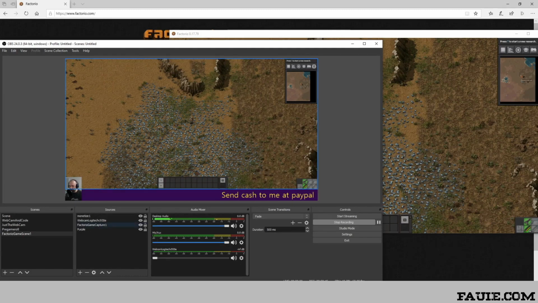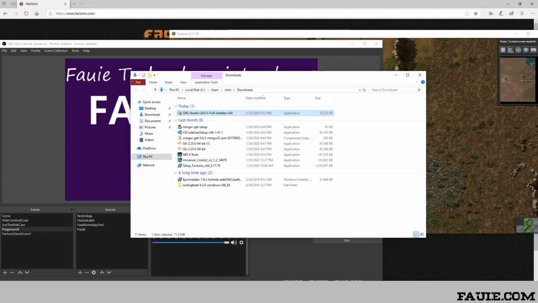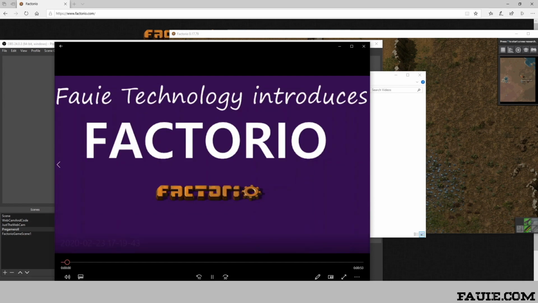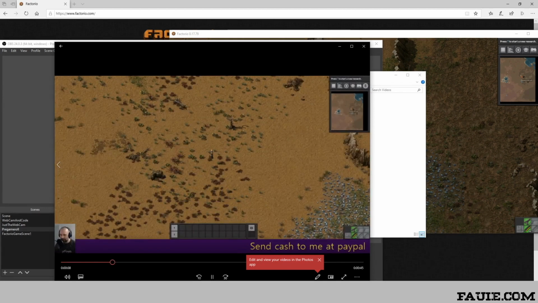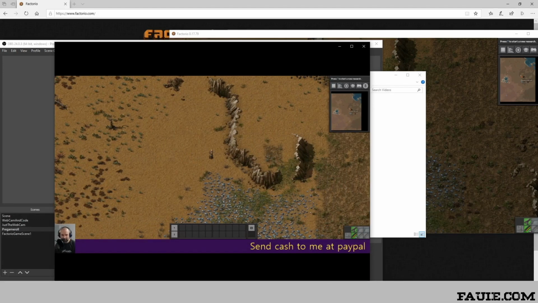Then I can go to my pregame roll again, or postgame roll if I had one, flip it off for a couple of seconds and then stop my recording. And again, if we find a video on our disk, we'll have our video. And here's our video with our pregame roll. You see it's playing through. Then it's going to flip over to the game in a second with the webcam on it, and we see the webcam from the game that I just recorded a couple of seconds ago.